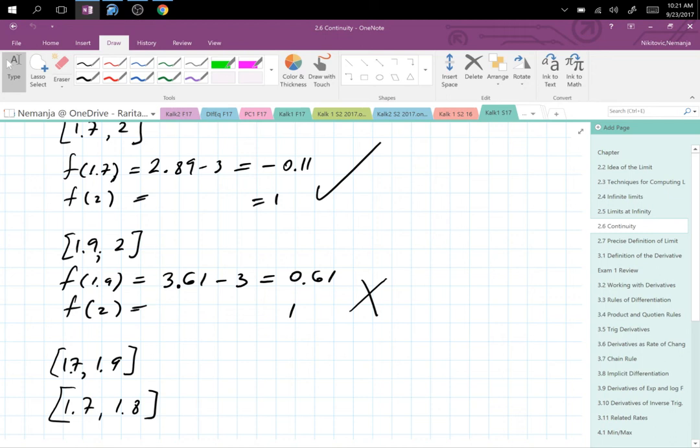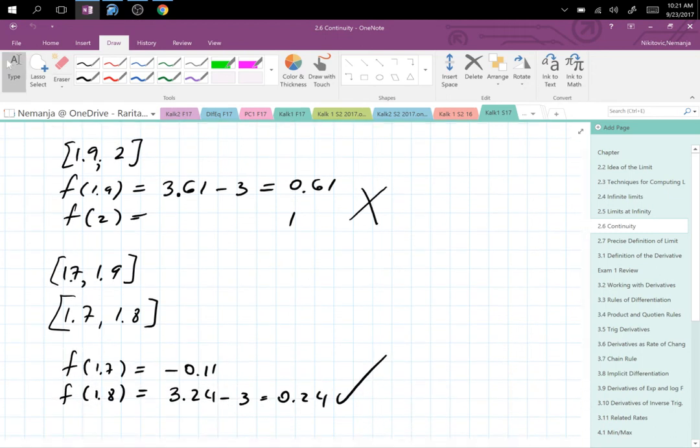One is positive, one is negative. I did compute 1.7 and 1.8, one negative, one positive. That means that the answer is in that interval. But look, 1.7 and 1.8, right? So I know that the answer starts with 1.7. I note that down, and now I'm going to add decimals. This is 1.70, 1.80. So now I can go 1.70, 1.75. I would find that to be good, because I know the square root of 3 is the answer, so it's 1.72 and so on.